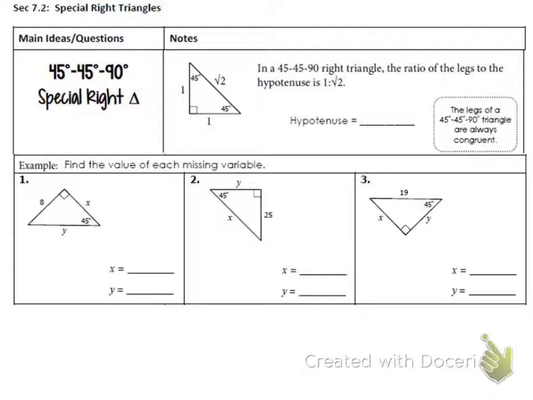In a 45-45-90 special right triangle, there's an important ratio we have to use. The ratio of the legs to the hypotenuse is 1 to root 2. We can either write the ratio in this form, or we could write it as 1 over root 2. This is an important ratio to remember because it relates what the leg values are going to be to what the hypotenuse is, and then we're going to use similar triangles to allow us to use a proportion to solve. The other way you could remember this is that the hypotenuse is root 2 times the leg.